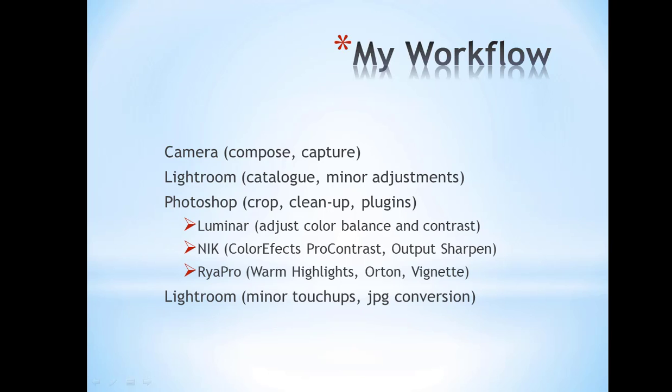Raya Pro has the ability to do selective modifications. For instance, I frequently use a highlights warming filter that only warms the highlights and leaves all of the shadow details alone. After that, I often put an Orton filter on the image, which provides sort of a dreamy, soft look, but then I take it one step further, apply a filter or an overlay, and remove the Orton effect from my main subject.